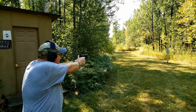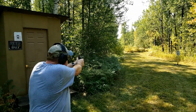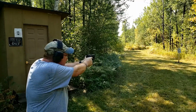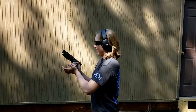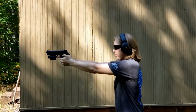Recoil on that. My favorite ones. The kids love shooting that one. The suppressor was loose. I do like that. Did you want to try this one? Oh, yeah. It's got aluminum in there.